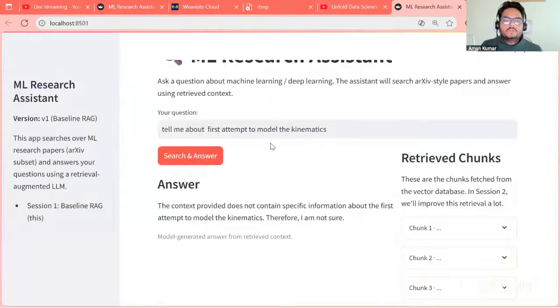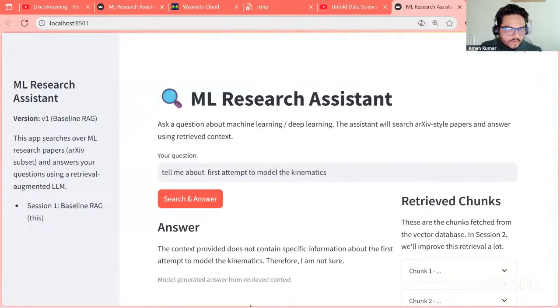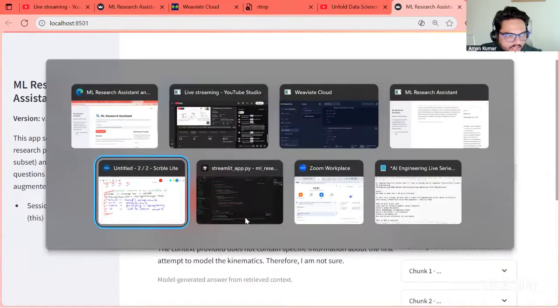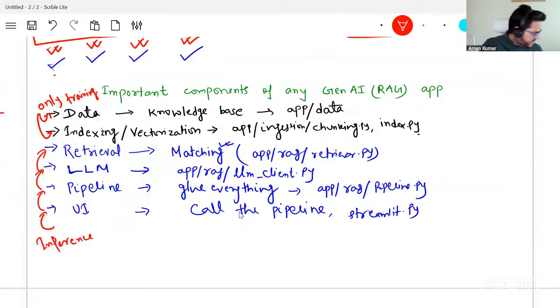Okay. So this is our RAG and there are some problems with this RAG. Obviously it is working, but if I have to make it better, then what can I do? The one part that I have not written here in this flow is called deployment. Let me write here deployment.